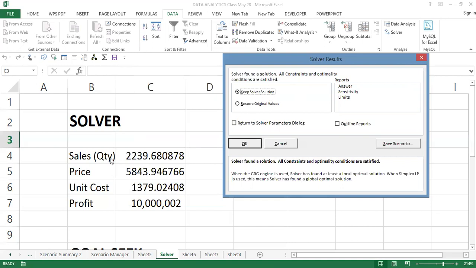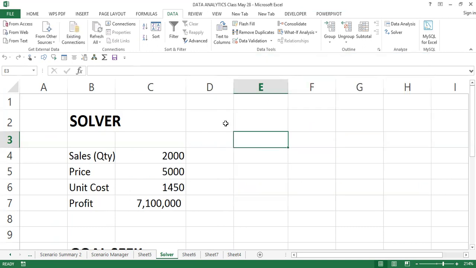So now you see Solver is giving us sales of 2,239.68, price of whatever, unit cost of whatever, and then of course profits a little bit approximate, but it's okay. Now this is what it gives us, but we may not like this. So let's set some conditions, some constraints.